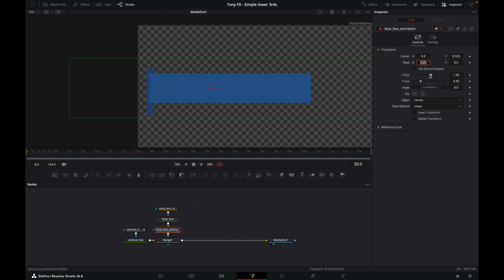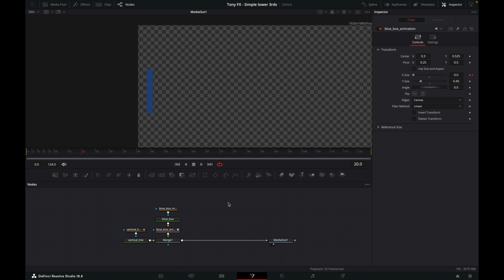So if we just adjust our X size, you can see it appears from the left where we put the pivot point. Okay, so now we can animate this, and we do that by animating the X value. First of all, let's go to the place where we want it to be fully visible again. So we'll go to frame 60, and at frame 60, we want it to be like this. So we'll add a keyframe for X size, and then we'll go to where we want it to start. So I'm going to go to frame 20, and here we'll change this X size to nothing.